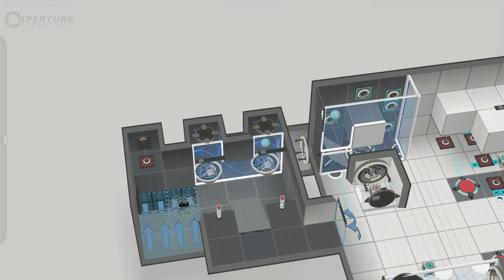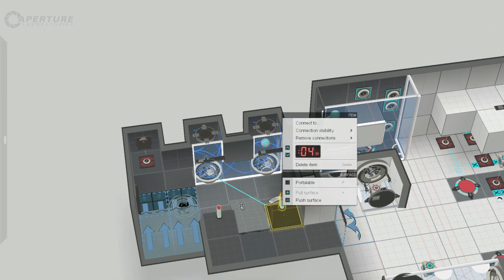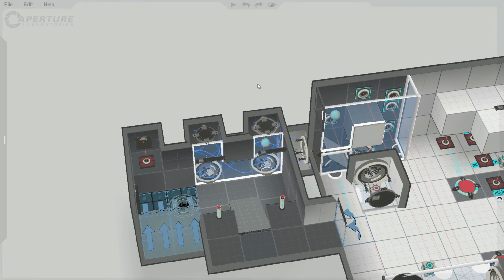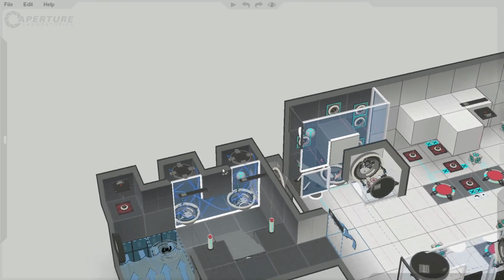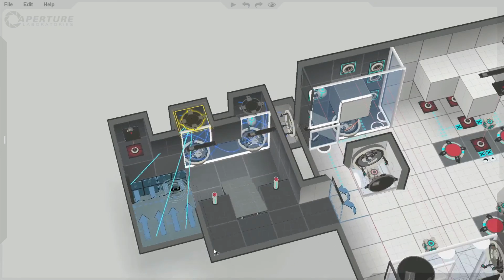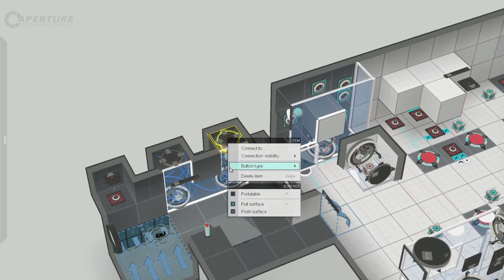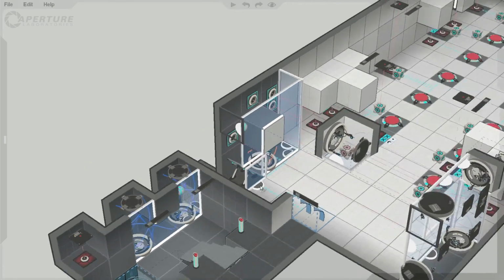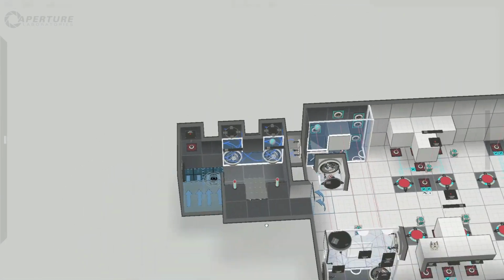But either one of these is just set to disable the other one for long enough to remove the ball and bring it back over to this side. And that's all that does. Very simple. This button is connected up to all of these elements, and this button is actually not connected to anything. It could be connected to something if we wanted.